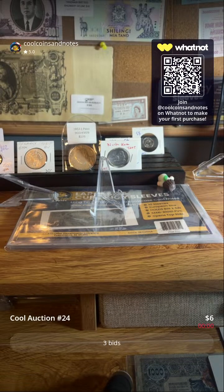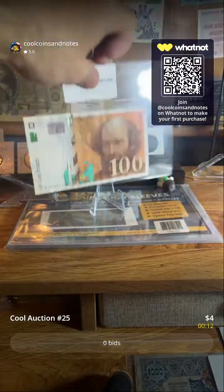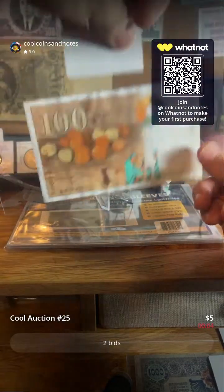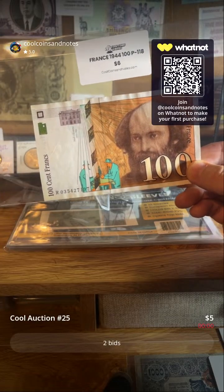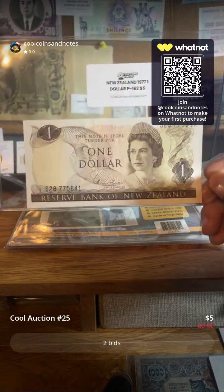All right, next up, why don't we do a fun little France? And if I see any more sitting up here, I'll set them to the side if you want to pop back in a minute. I don't want to bore you with paper if that ain't your thing. Here's a France 4,400 francs. Let's see if Theo grabs some for us. I'm sure she can. All right, James takes it. Enjoy. Bee'll get you some. Just hold up a sec. Let me get her to give us a hand with it.